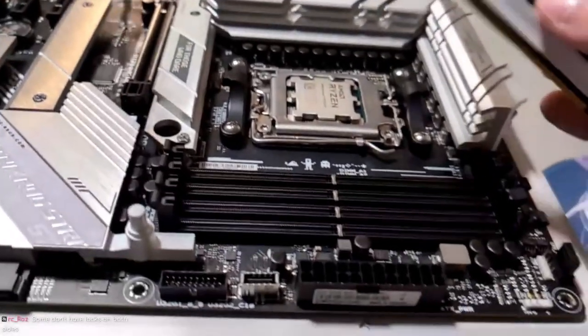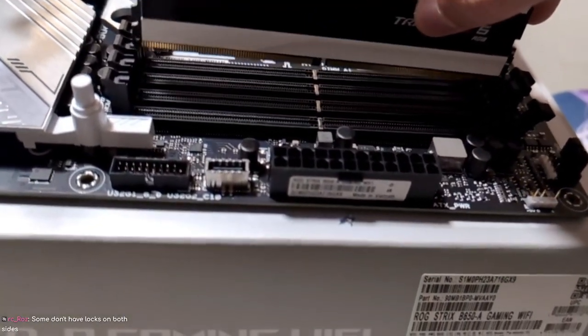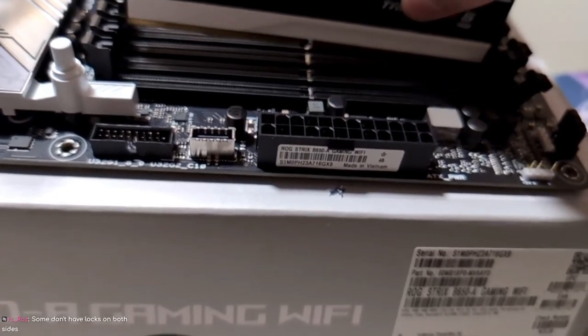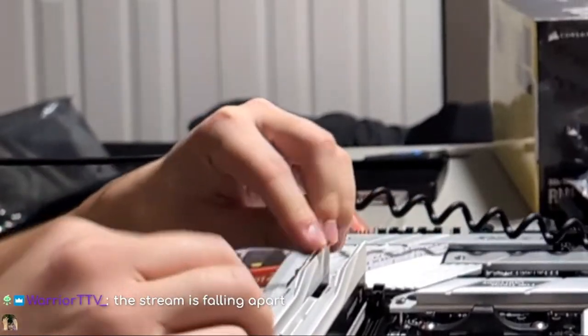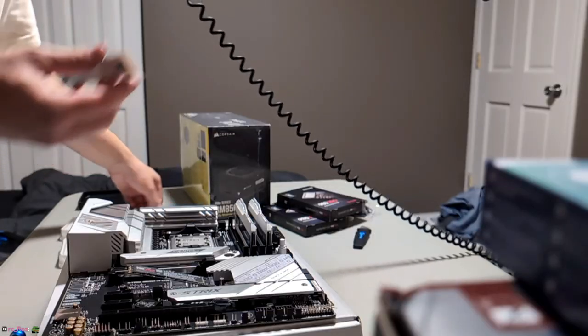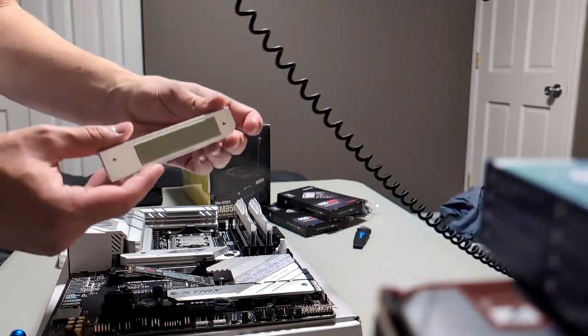So this is the hardest part for me, because both times I've built a PC before, I put these on backwards or something, and I think I broke one stick on my cousin's computer when I built it. I'm gonna push it down really hard. Okay, that one's locked in place. When I built the PC I have now, I don't think I peeled off these little bottom pieces.